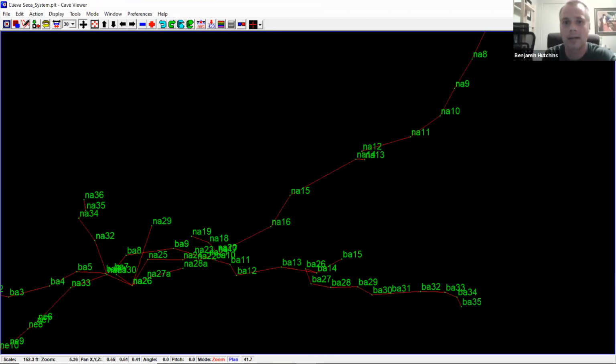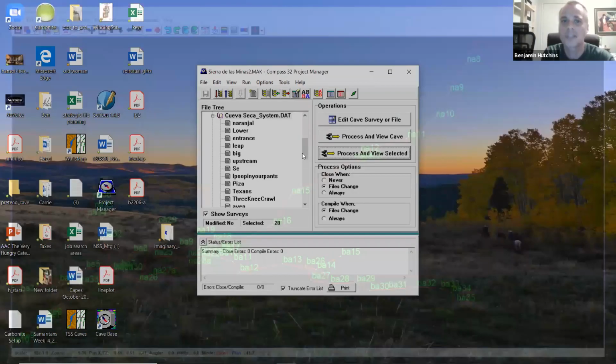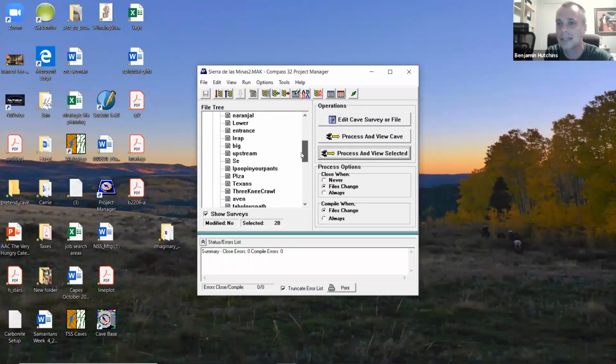I'm looking for the NA 1516 area. If I go in here, I have no clue which of these survey files that is, because I don't know what BIG is. I don't know what SE means. It's dumb. If this was NA 12 to 15, then I could quickly go in, find it, and open it up. So if there's a blunder, these should be named something different so that you know where to find them. That's my personal opinion.